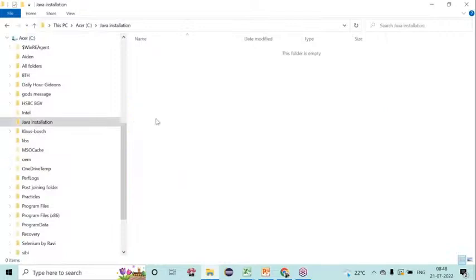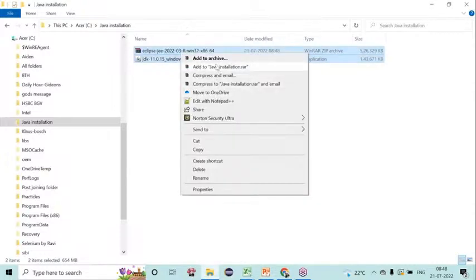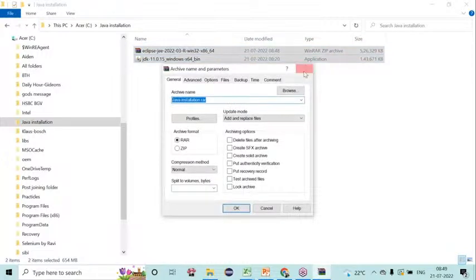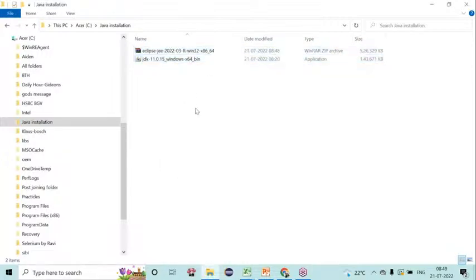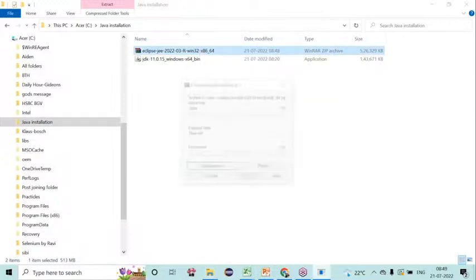It's done? Extract it. Right click and extract here. Madam, why are you selecting all these things? Please select only Eclipse. Don't select all. Right click, extract.